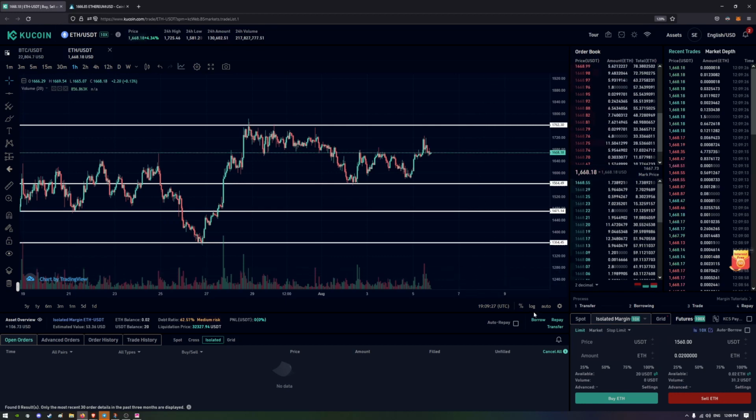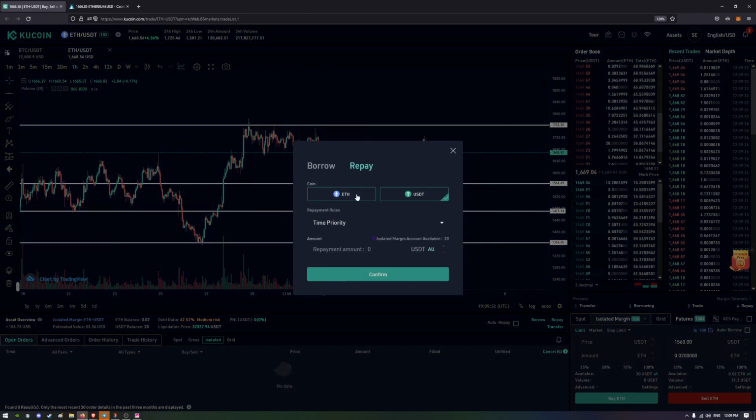Now it's time to repay our debt. So you come back to the repay button, click on that, go over to Ethereum, and we're going to repay all of the Ethereum that we borrowed. Now, if you have extra Ethereum from this trade because you bought back lower, you get to keep those profits. So the profit that you make is the excess Ethereum after repaying your loan. So after I repay this loan, if I was in profit, I would have excess Ethereum as my profit for this trade. Since we haven't completed a full trade and we're just going through the motions, I'm just going to click confirm to repay the debt.